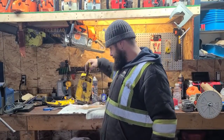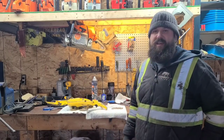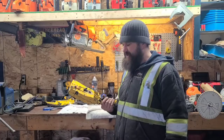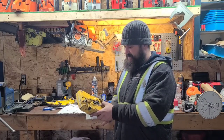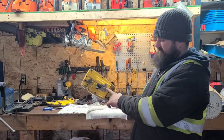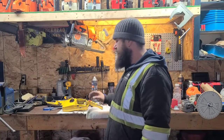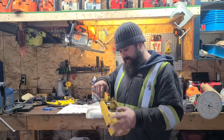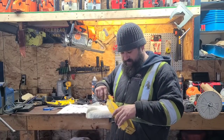Okay, folks, so here we go. We bit the bullet. When I first saw that, I was like, I don't want to take this apart. But whatever, right? Thinking about it is often worse than doing it. And we got it back apart. I'll have to address this again, and go through all the things that we already did on this power saw. But yeah, it leaked, and it is what it is, right? If you guys want to play with these old saws, be prepared.